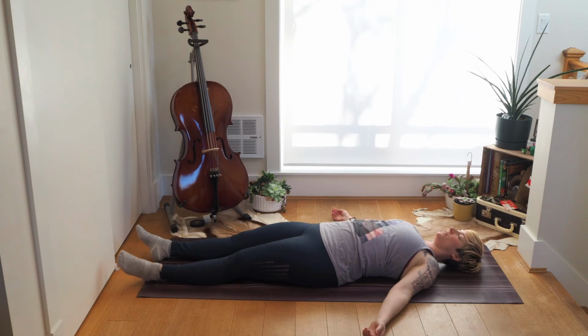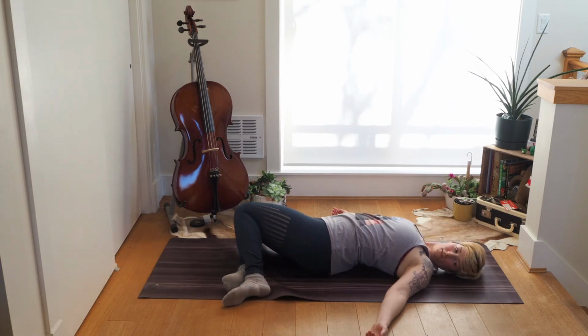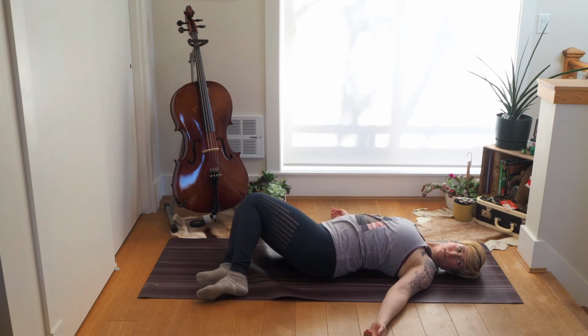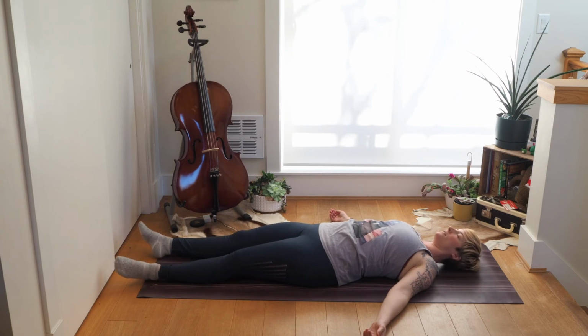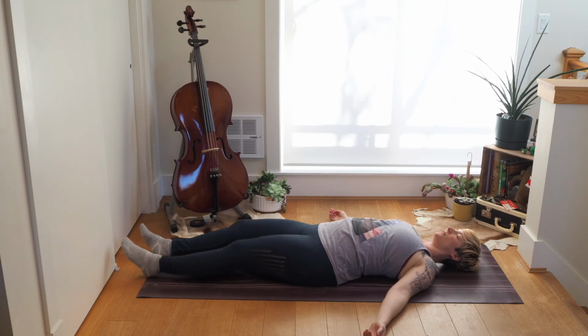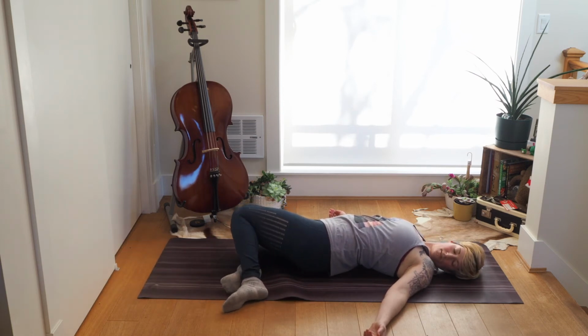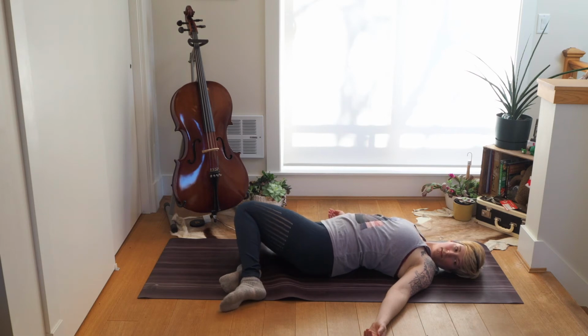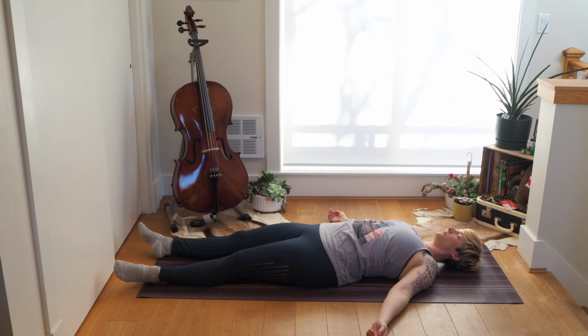Now we'll do the other side, so bring your feet together, slide your heels towards your bum on the left, looking over your left shoulder, let the knees drop to the right, and slowly slide it out again. Come back, relax. And again, slide them in to your left, knees to the right. Slowly slide them out, and relax. And again.